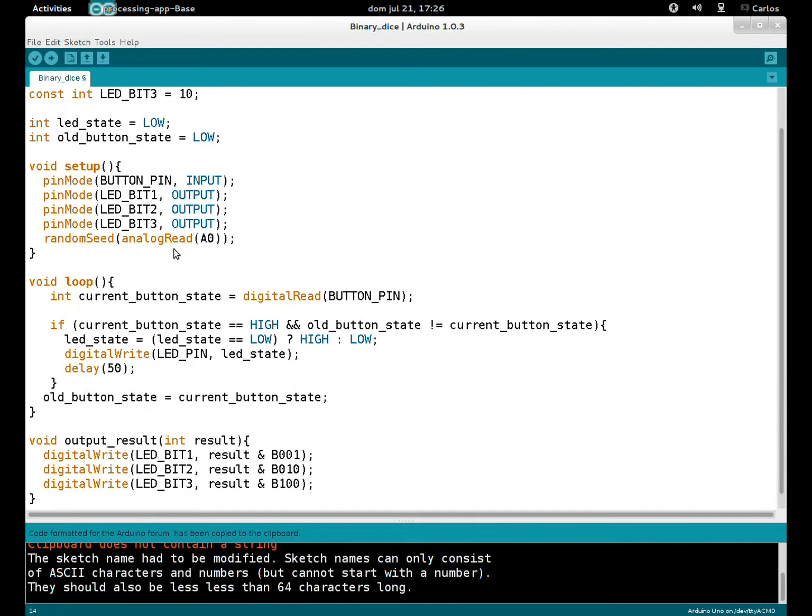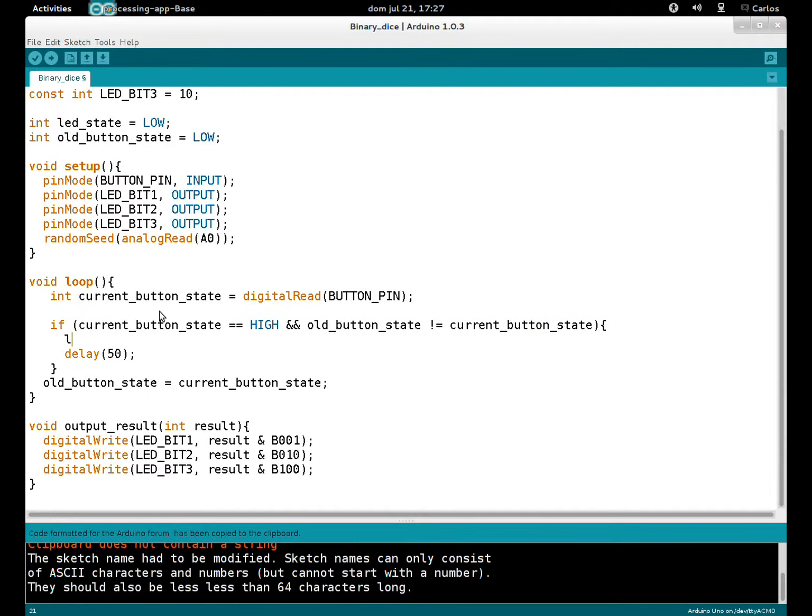When you read from Arduino the analog pin 0 with the random seed, Arduino creates a random number, gives you a random number, but we need a random number specifically.